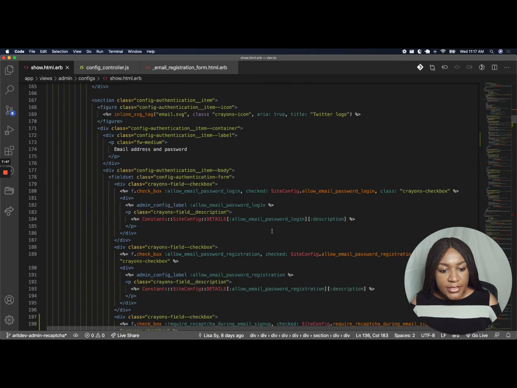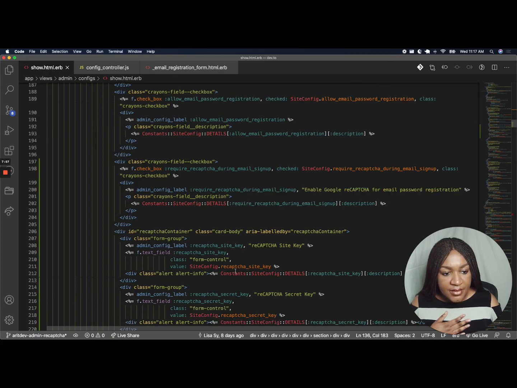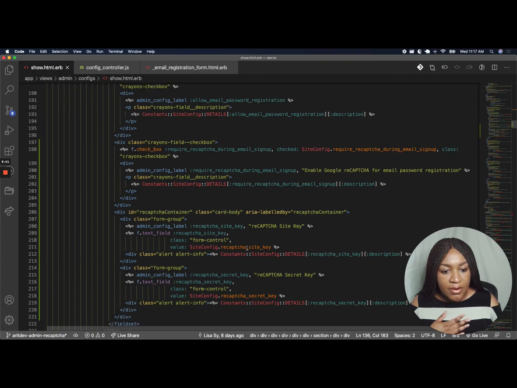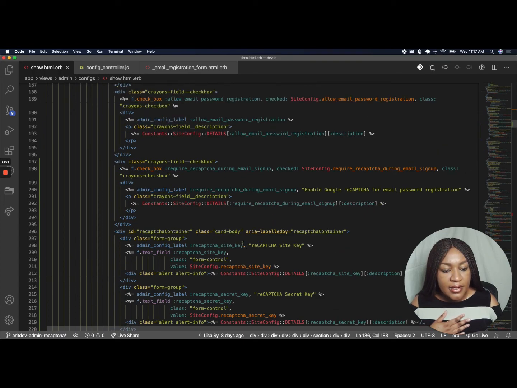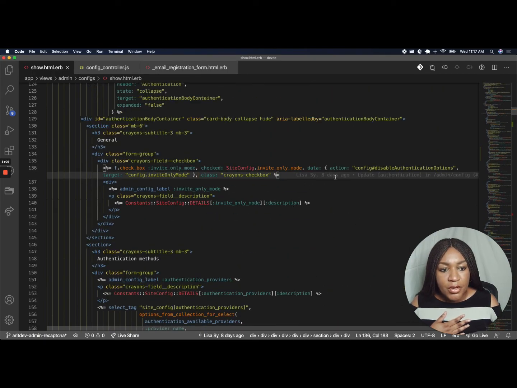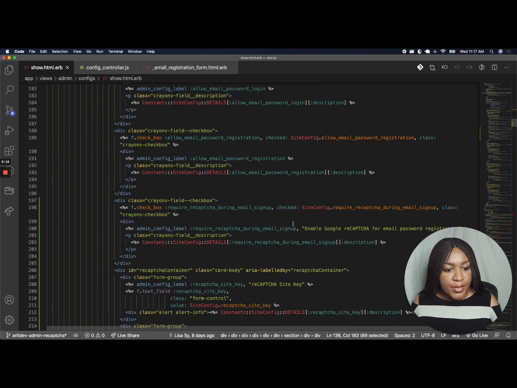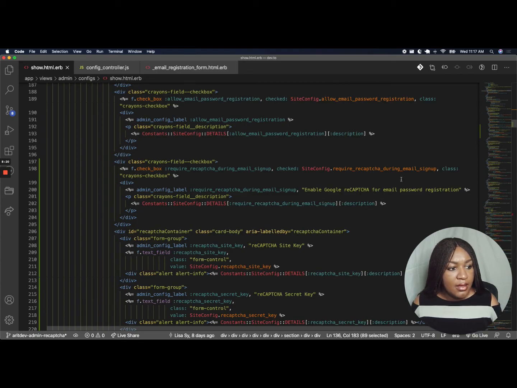Okay, so let's go down to our checkbox, which is right here. And these are our fields. Okay, we have this ID. I'm going to go ahead and copy this attribute right here before the class, and I'm going to put it here.